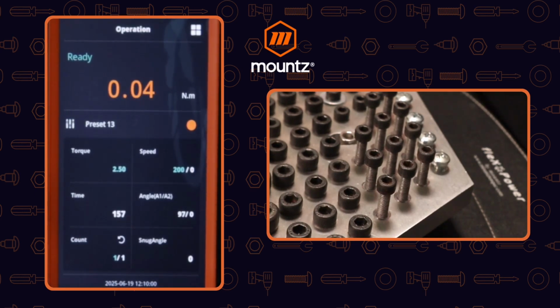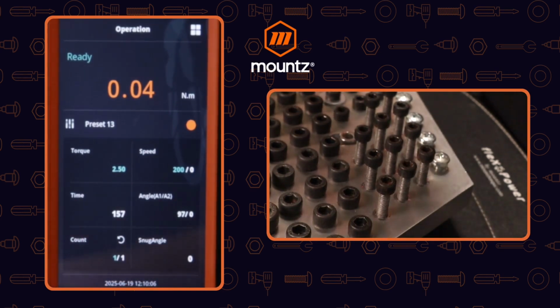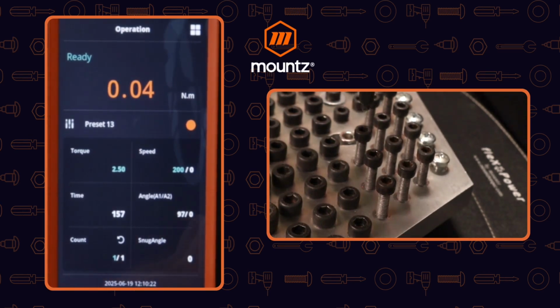We have a torque value at 2.5 Newton meters. But when we run this system down, we have learned that if we run much faster than this, because this is a delicate application, it causes inconsistencies in our torque value. And so if I go ahead and run this down, you can see that it takes a little bit of time.